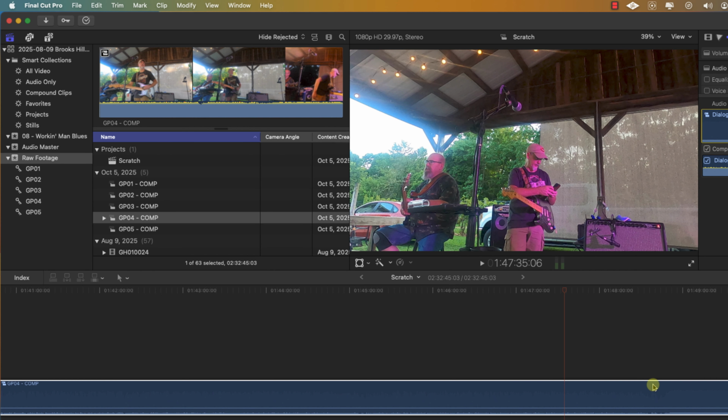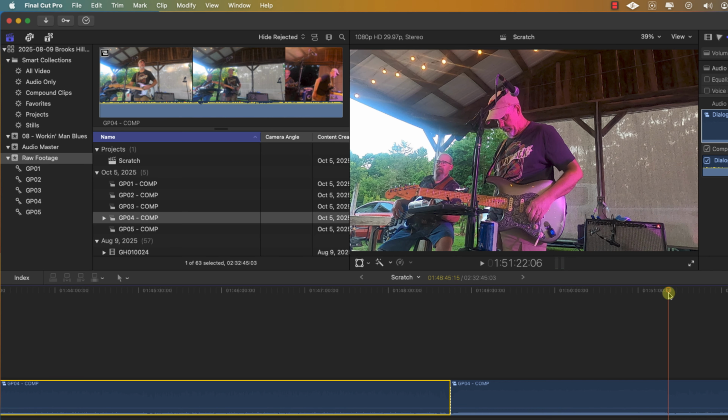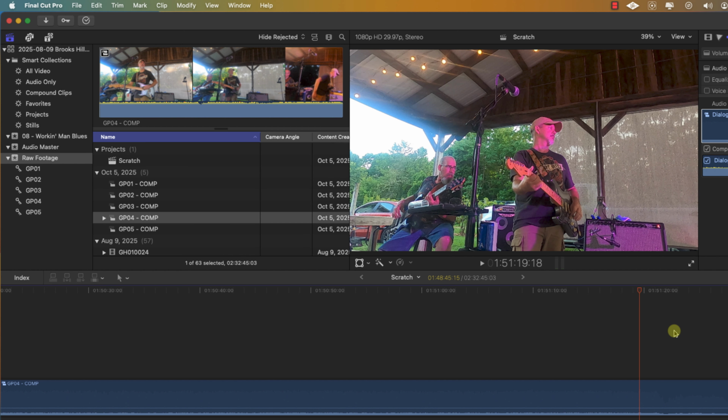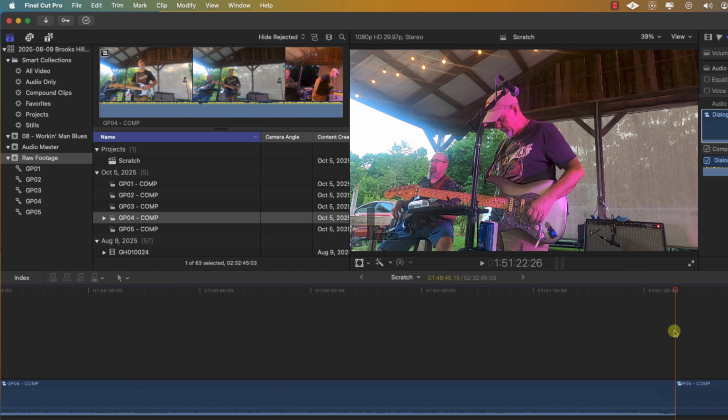And there we go. And we can see our faint little audio, and this kind of looks like the signature of the others. So we'll get our blade tool, and we will say Command B, and then we'll find the end of the song, which is right about here, according to the waveform. And we'll zoom in on this so we can get a little bit more precise, and we'll listen to the end of it. And Command B to cut that.